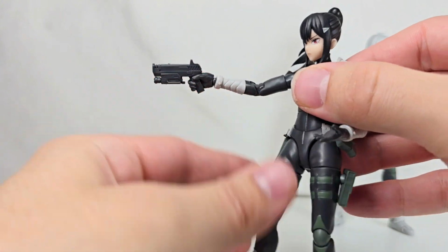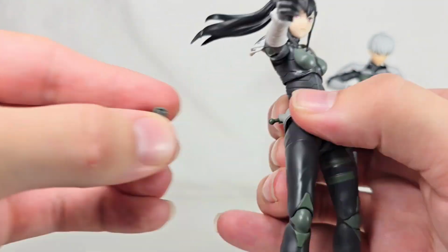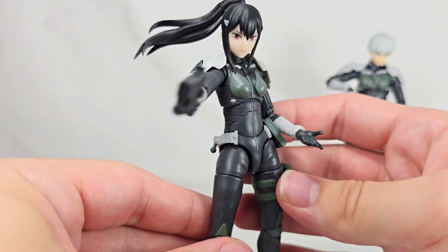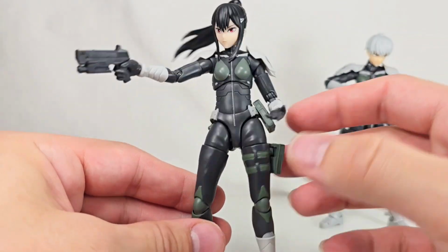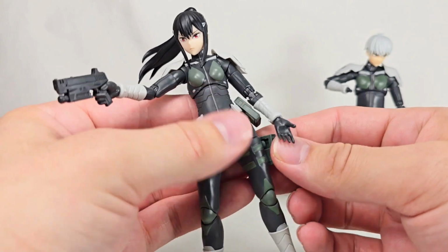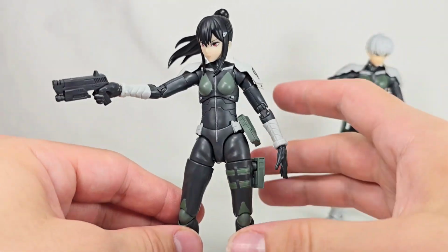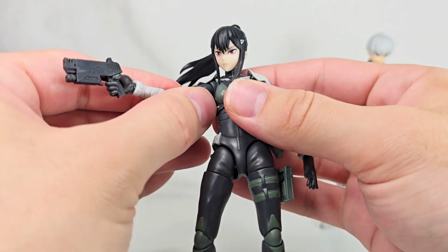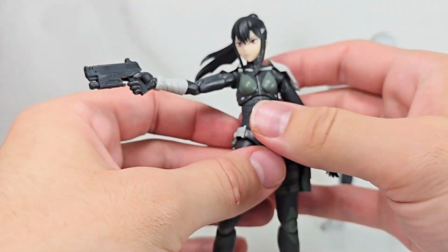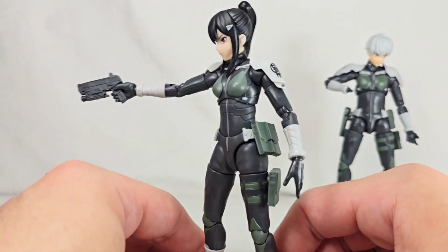So there you go. You have full options on what you want to do with her weapons, and you can just pop off the holster right there, and there you go. Good to go. You can have her with a pistol, assault rifle, or the cannon. I know you're all gonna say, bro, why would you not display her with the cannon? The cannon is the coolest thing ever. Yes, it is, but I love having the options right here. They're military people. It's so cool to be able to pose them with all of the different weapons. I love this line so freaking much.